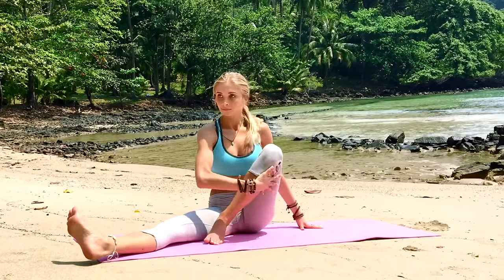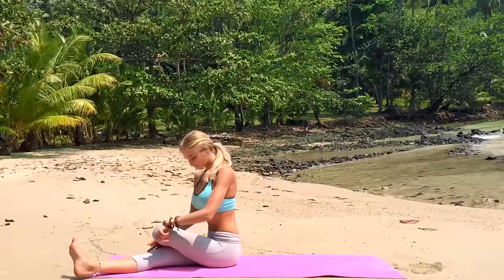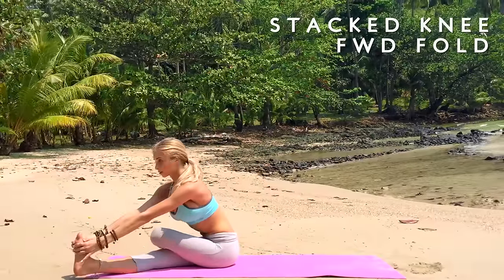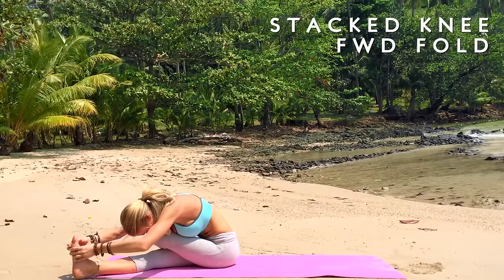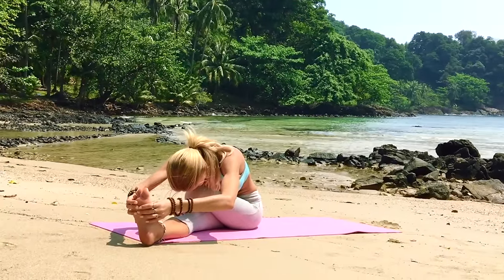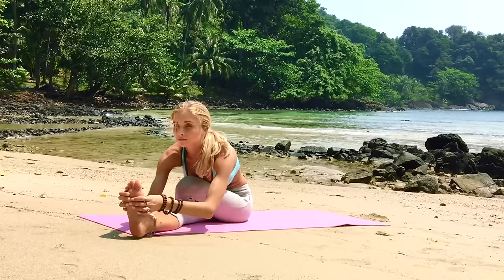And then take that bent knee, turn your body, and this time we're going to stack your knees together. Inhale, and then exhale, go ahead and take your forward fold. So the right knee should be on top of your left knee. You're allowing your forehead to come as low to your knees as possible. Great stretch for the hamstring.